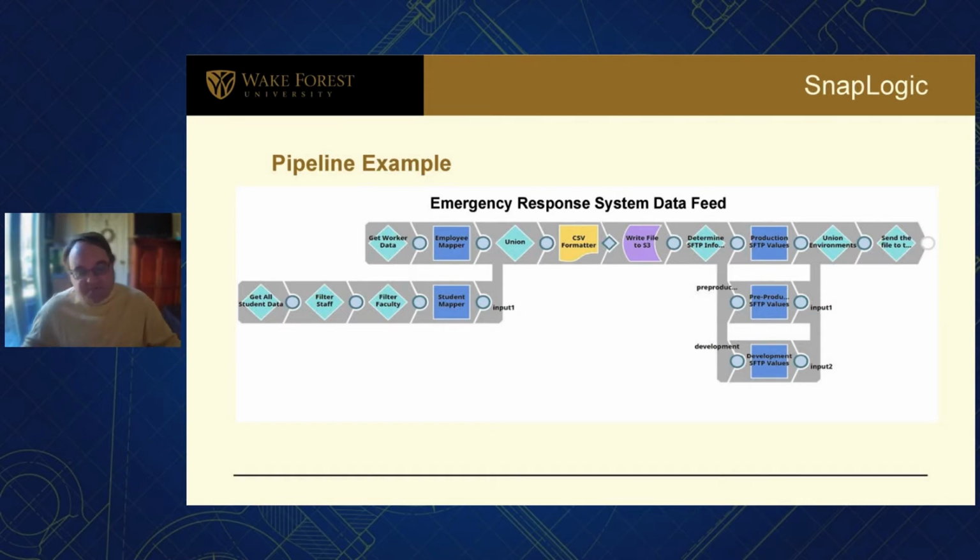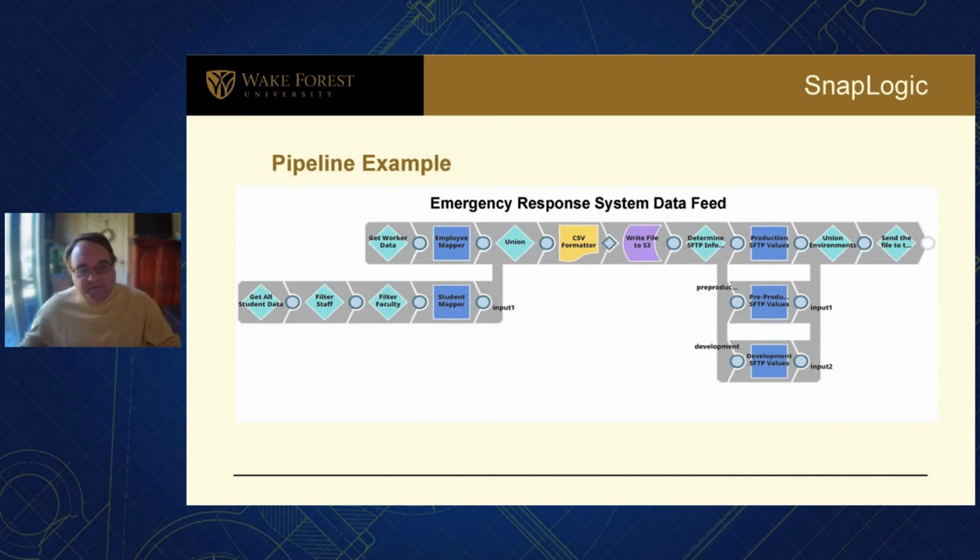That's creating a backup. And of course, we're now a cloud solution, so our backups are going into an S3 bucket in AWS. And then this works as an if-then statement. We're going to SFTP the data off to the vendor for our emergency response system. If we're in a testing mode, it's going to go to one place versus our production mode. So this acts as an if-then statement, and then we send the data off to the vendor.